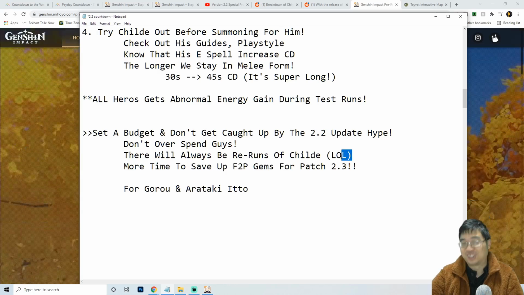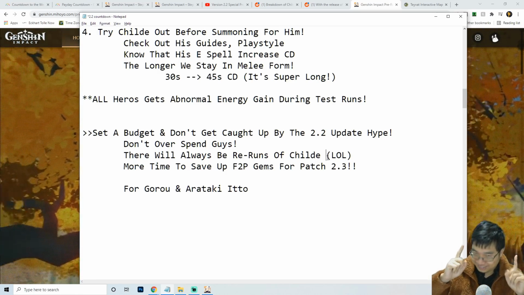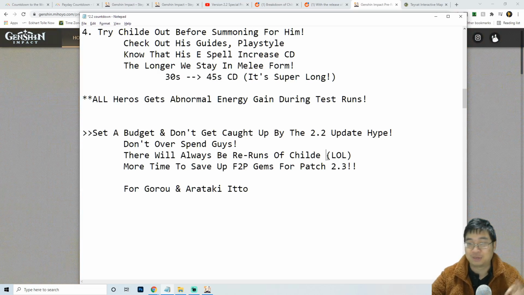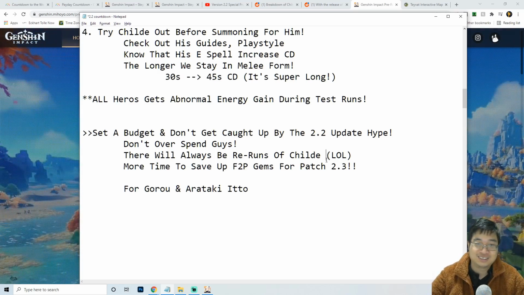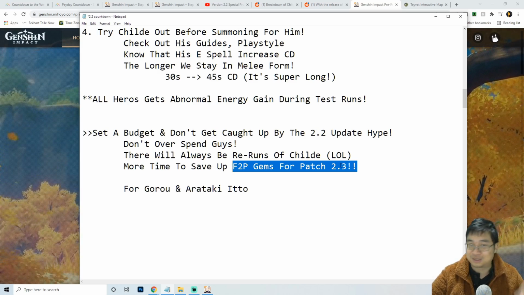I mean, this is a joke, right? This is actually the third rerun of Childe. I'm like, no, this is the second rerun of Childe, the third banner of Childe. The first banner of Childe came out around November last year. So this could be a really good time to save some free-to-play Primogems for patch 2.3.